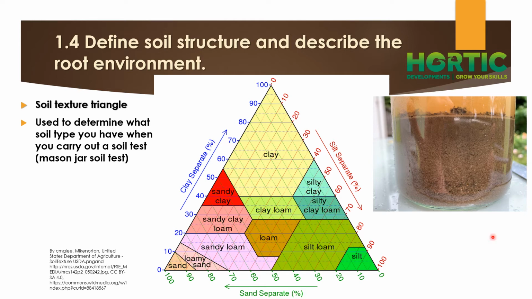You're going to have a thickness for your proportion of clay, silt and sand. You take each layer's measurement and divide it by the total depth of the soil, then multiply it by 100, and that's going to give you your percentage. And what it means is you can take those percentages and apply them to the texture triangle here. Then, whatever your percentages are, you look where they all meet up on the chart, and that will tell you what type of soil you have.